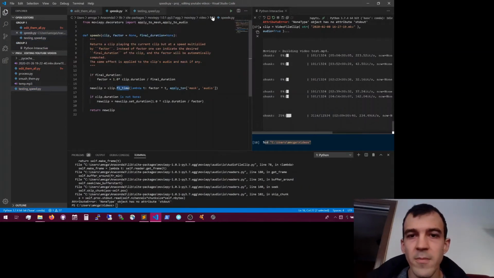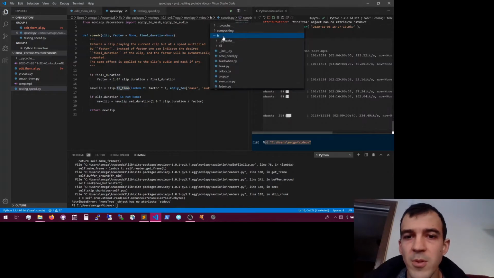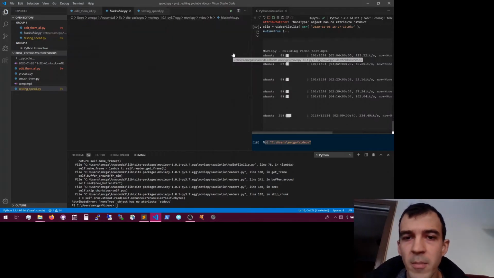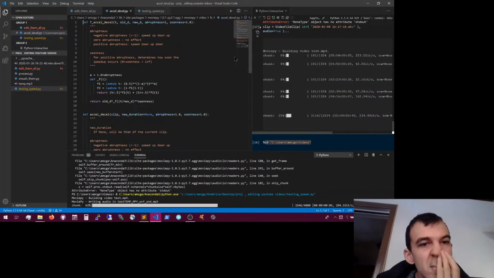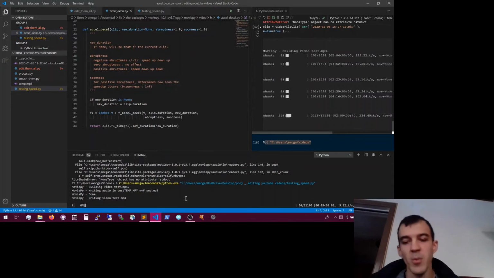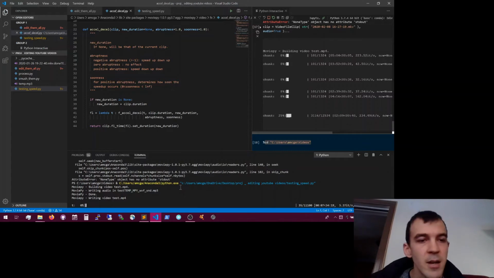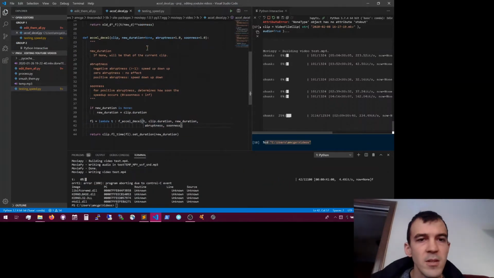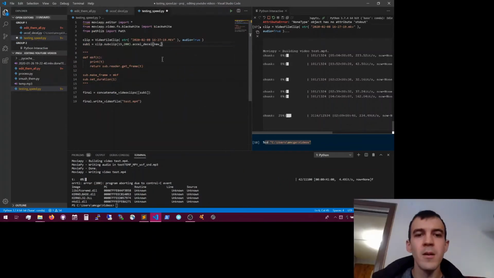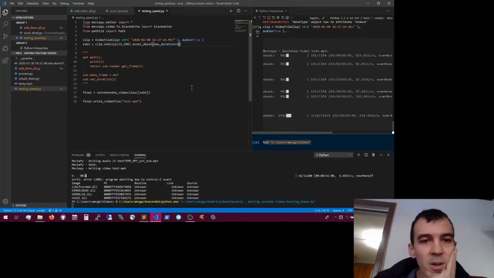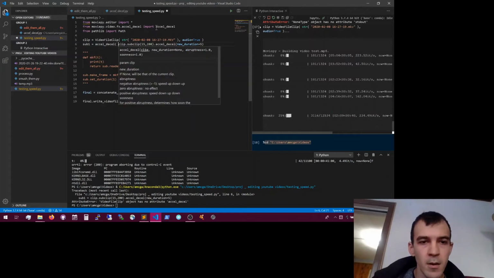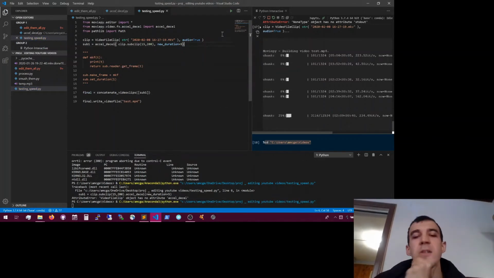I'm going to try another of these FX just to see if I'm doing this right. So let's try black and white. And it just takes a clip. Well, at least it seems to be working. So I'm not going to wait for this to output. There are some interesting other effects that might work. It's amazing how slowly this is going compared to if I had internet.